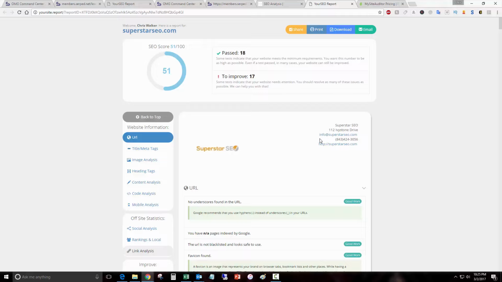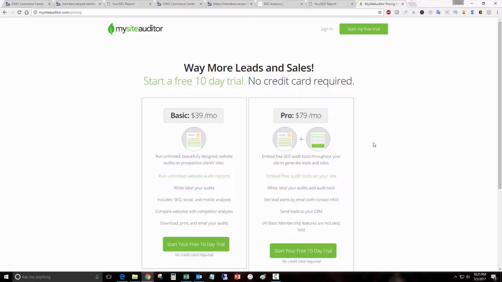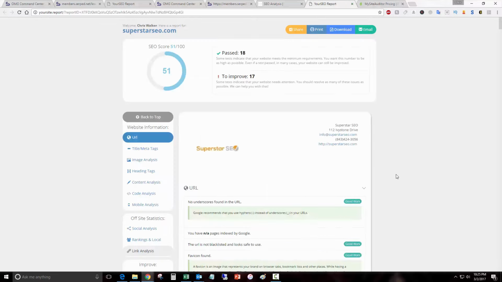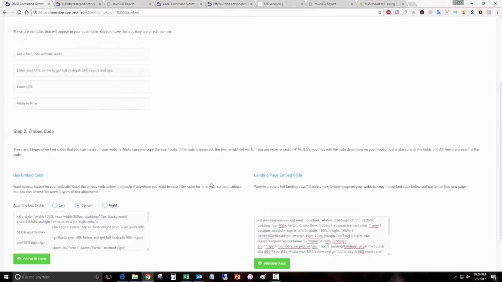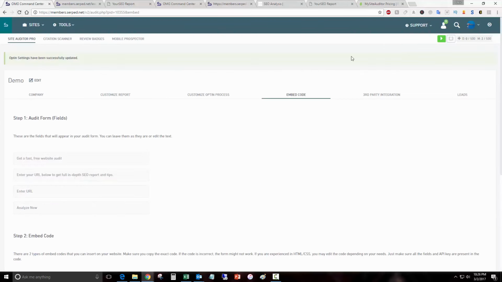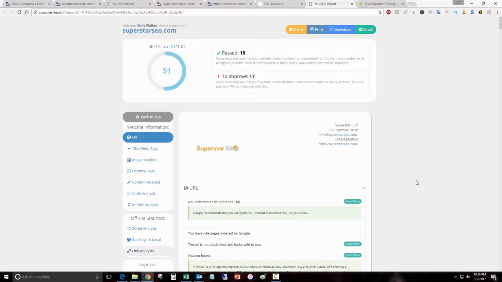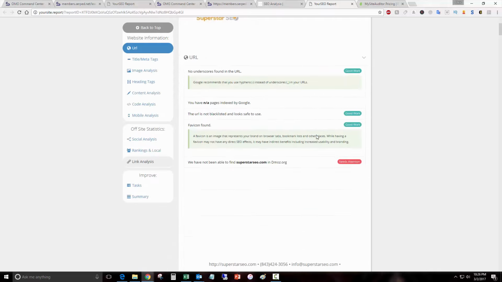And there you have it. You've got a funnel that you've built for almost nothing. Saved yourself $79 a month for this particular tool, which I think is the most popular one. There's a bunch of others out there, but whatever. And you have a way to funnel clients into your business and actually turn this tool, the Serped, from just a money saver into a money generator, on top of all the other features that it does. So I think this is a great tool. I think you should take advantage of this portion of it as well, just to get yourself some new business and to help grow and make some more money. So that's it for this section, and we're going to jump right into the next one.